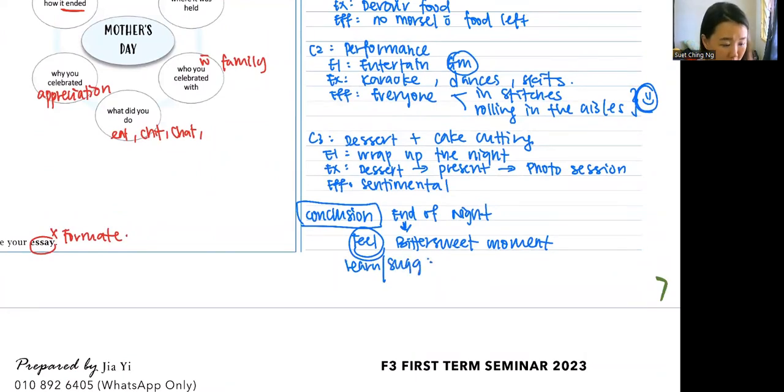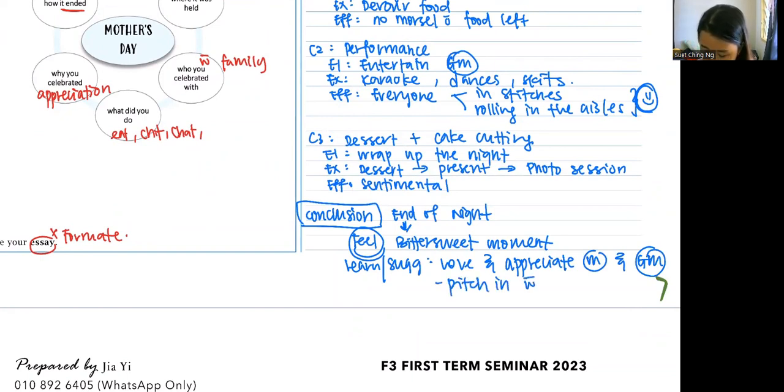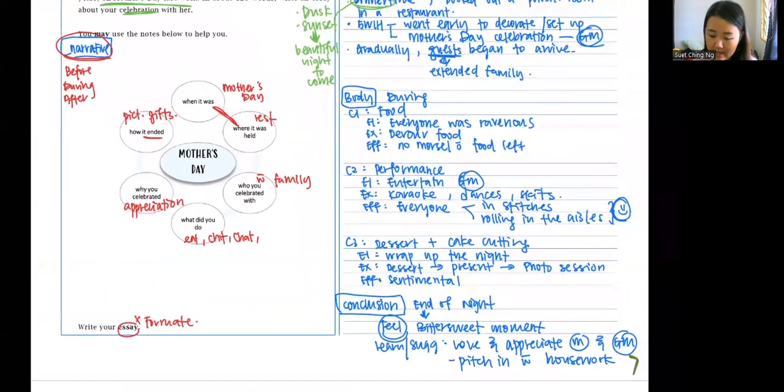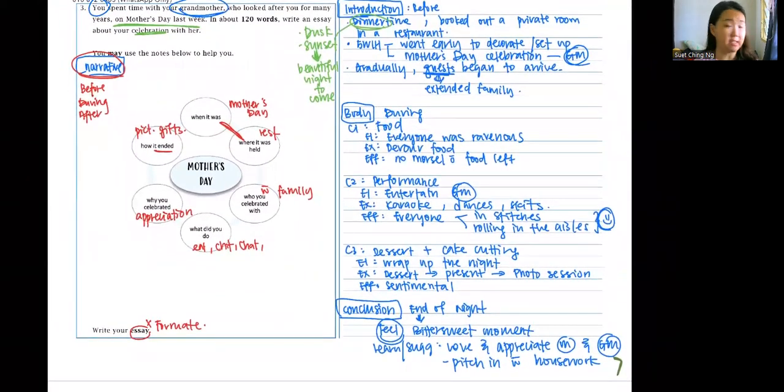Okay. So you can talk about to love and appreciate mother and grandmother. How? Pitched in with housework. And that is basically a perfect example of how you would also apply your point and elaborations in a narrative essay.